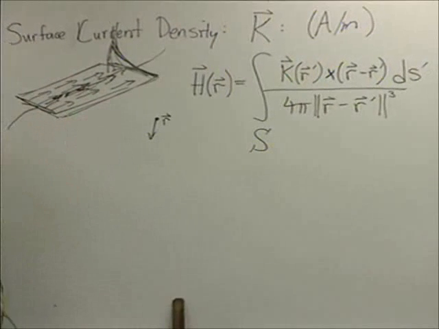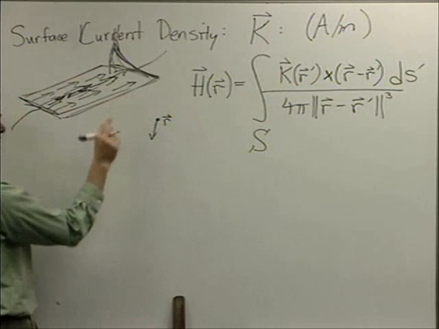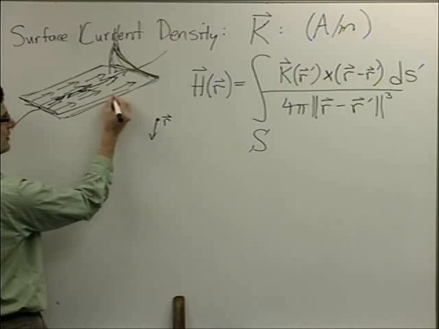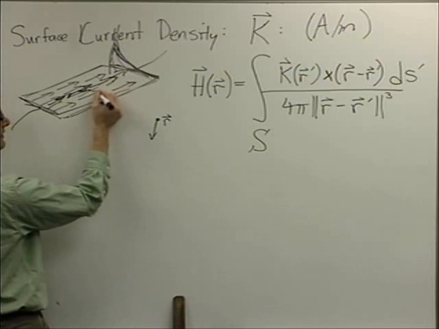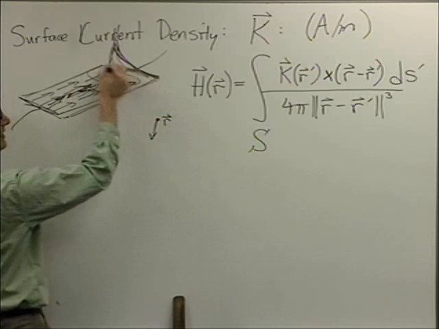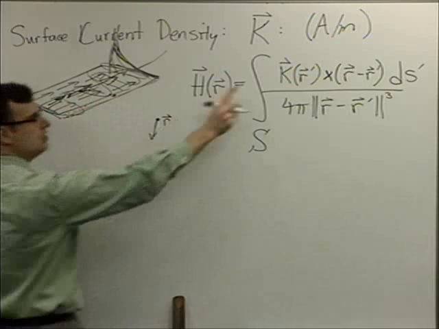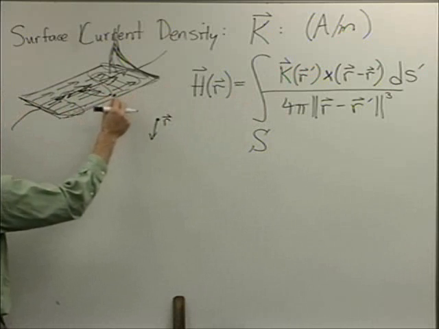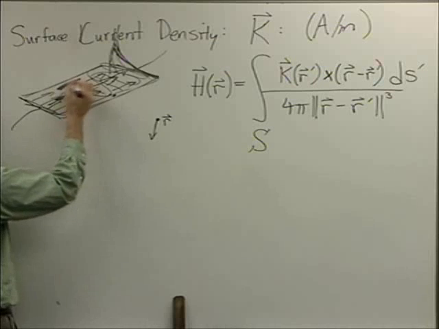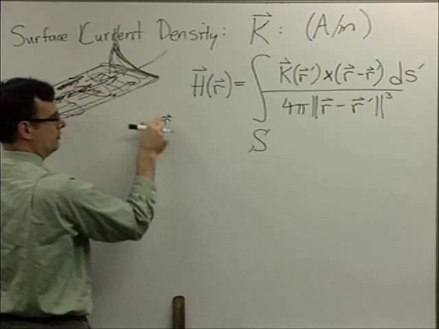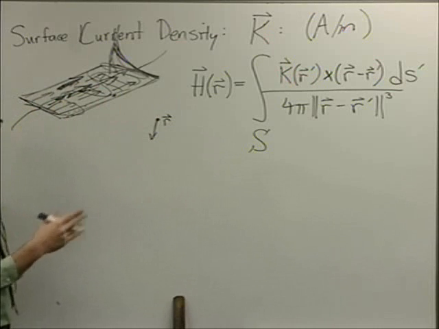So if you think about this kind of graphically, what this integral is doing is using the little Biot-Savart formula that we originally came up with and saying, okay, I've got a little chunk of current there, that's going to contribute to there. I got a little chunk there, a little chunk there, and it just slides around as you integrate across the surface, picking up all the individual contributions. So if k is varying, then just think of that as an additional weighting to the contribution. If I'm over here where the k is bigger, then that's going to contribute more relative to the same amount of distance. So, your intuition is right.